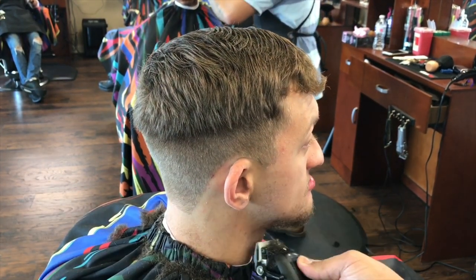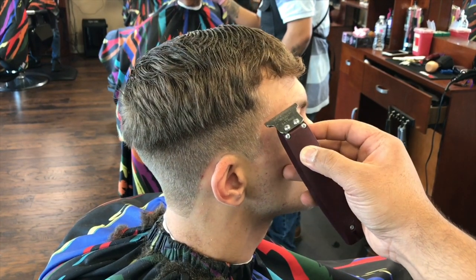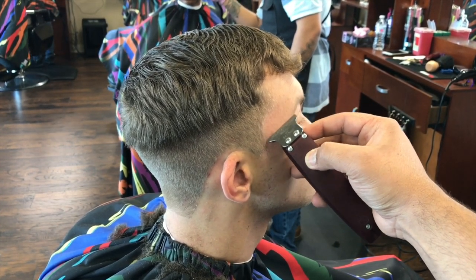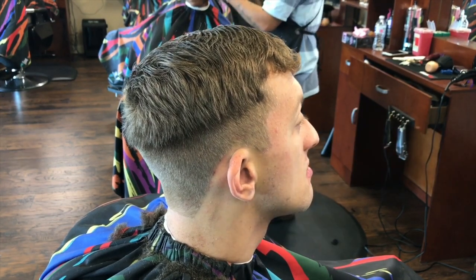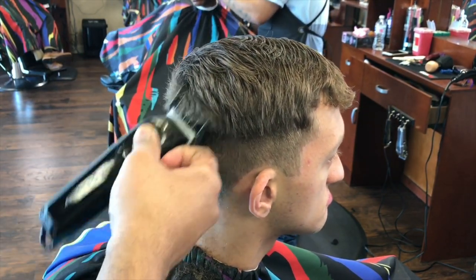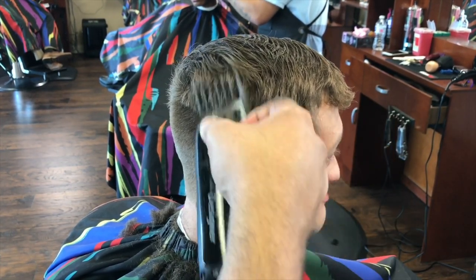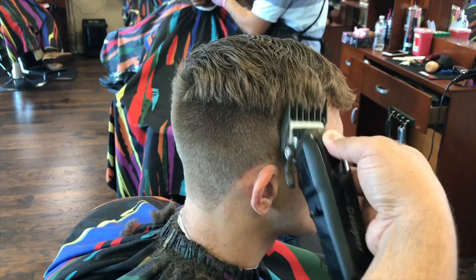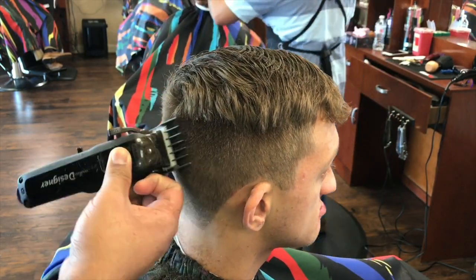Go ahead and remove any facial hair that's needed. Here we're doing the little corners - watch how I'm doing the corner because I want to show you how many times it takes to actually clean up the spot. You have videos that show one or two strokes and you think you're not getting that outcome, but in reality it takes a little bit longer than one or two strides to get that clean look. You'll have to go over it a couple of times. Same for the side of the hair - you're not going to get that clean look with just two or three passes. Make sure you're going over it and turning the chair at different angles so you can see longer hairs and take care of that.